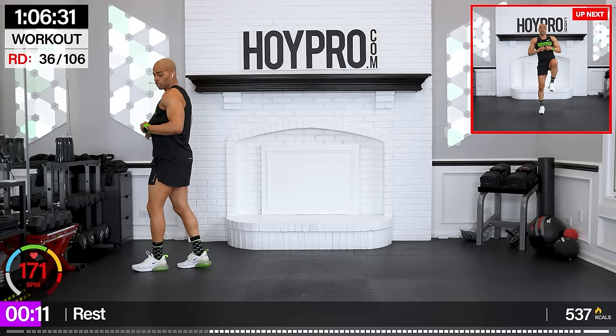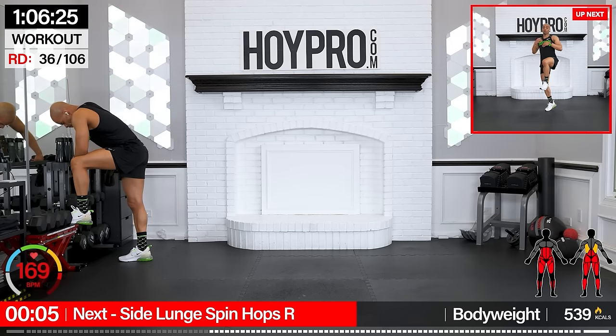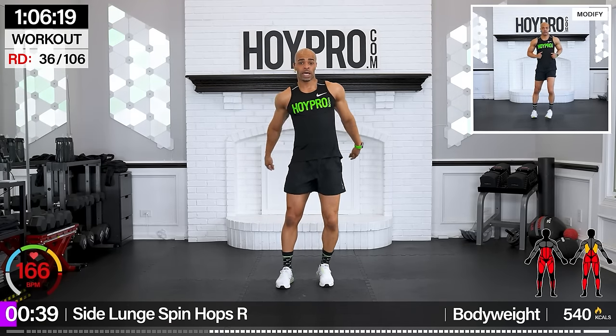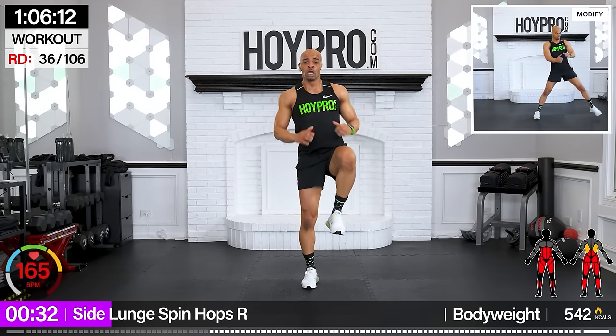Silent spin hop. Right leg. Same reps on this side. Over. And down. Come on.